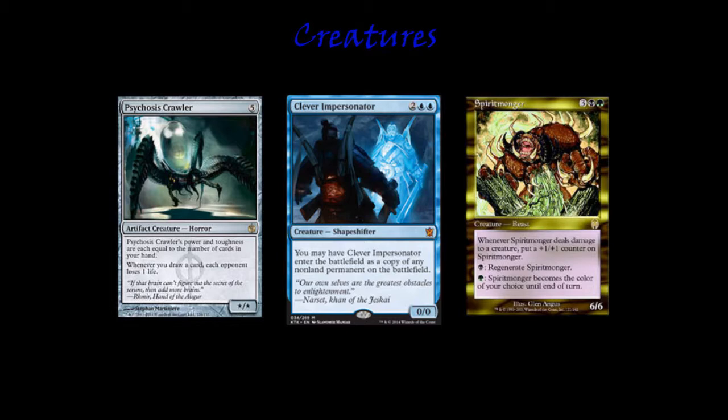I really love Psychosis Crawler in this deck, because especially if you're dropping your hand with Mana Bonds, you're drawing a whole new 7, making your opponents take 7. And of course, if you want to use Clever Impersonator to make another Psychosis Crawler, they're taking 14 instead. And Spirit Monger for just another big nasty creature for your opponents to deal with.